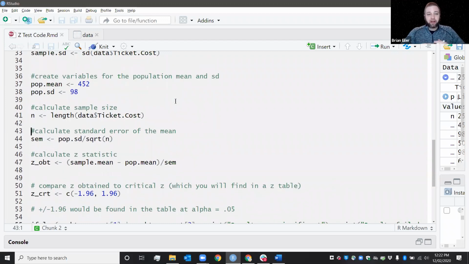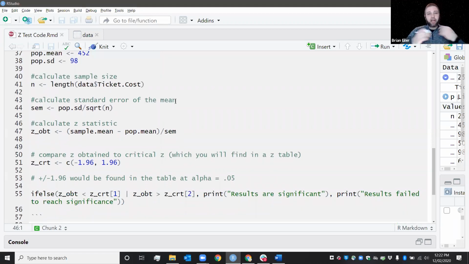Next thing we'll do is calculate the standard error of the mean. We know the formula for the standard error of the mean is the population standard deviation divided by the square root of the number of observations. So we're just going to type this in here and allow R to calculate that for us. We've already calculated these variables earlier. Population standard deviation comes from right here, and the number of observations, N, goes into there. We're just telling R to look for those values. So let's do that, boom.